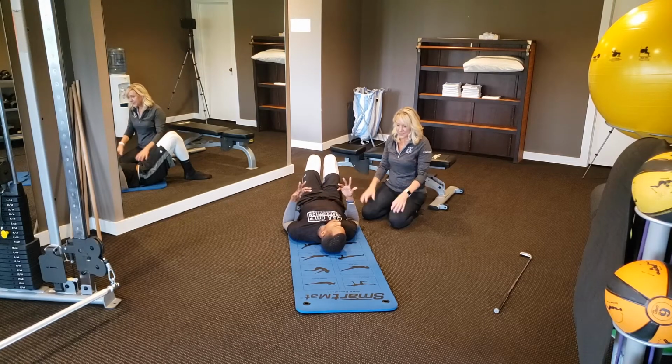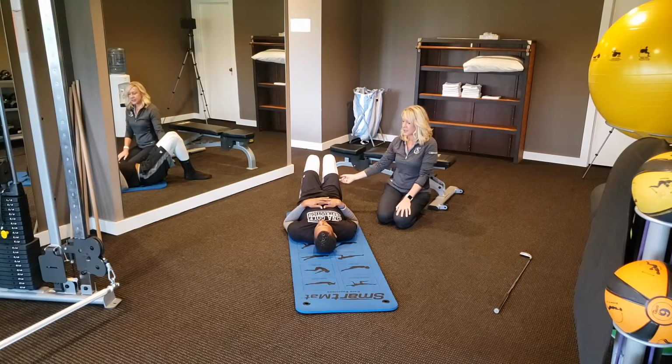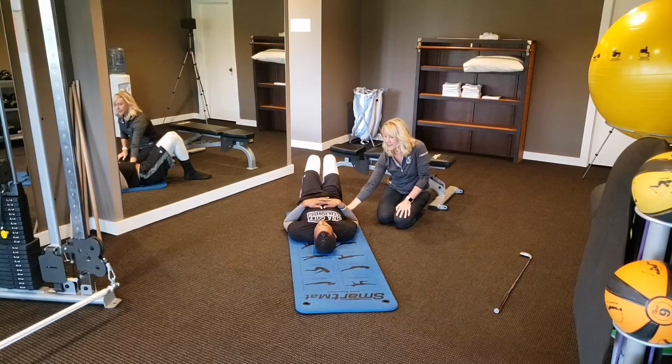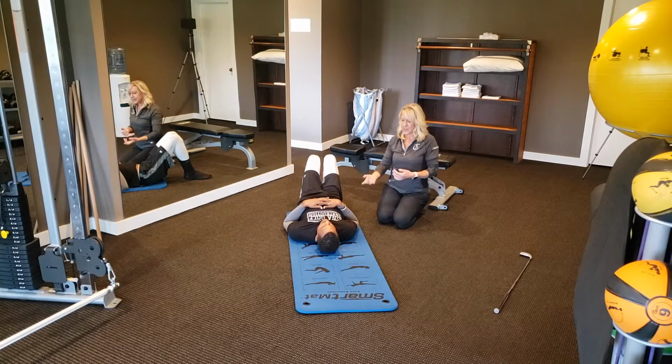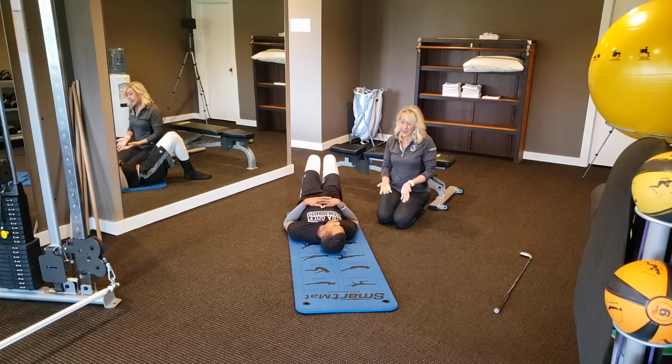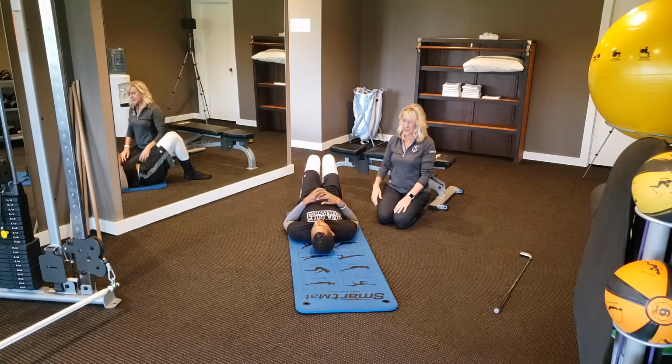Biggest muscle yet, the butt, the glute max. If it doesn't turn on like it should, our hamstrings will compensate and often the lower back will compensate. So muscles that shouldn't be trying to stabilize you are stabilizing. And that'll happen like in your setup posture if you get into too much of that S posture or let yourself arch too much.